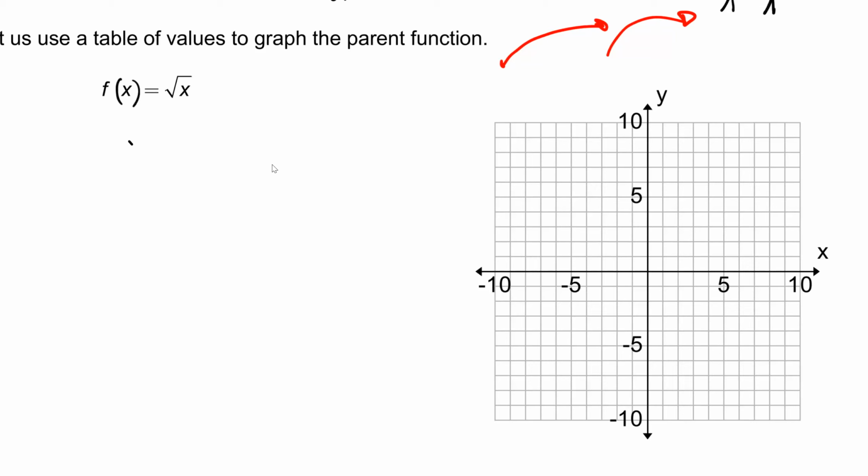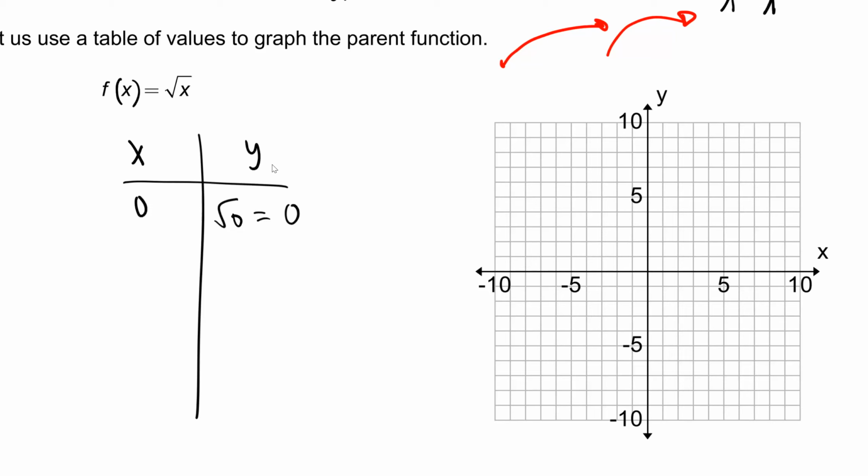Okay. So we'll make a table of values, and let's think of some nice numbers to graph. So for instance, Tal was saying 2. Well, you can put 2 under the square root, but 2 is not a perfect square, so it would give us like 1.414. Like what? No, I don't want to graph that. I want nice integer numbers. So let's start with, we can't have negative numbers, but what's the smallest number we can put under a root? 0. Okay, what is the square root of 0? 0. Okay, what's the next good number we can put under?